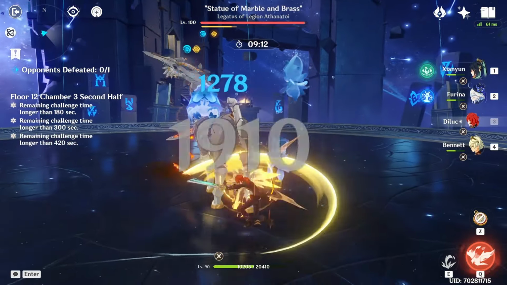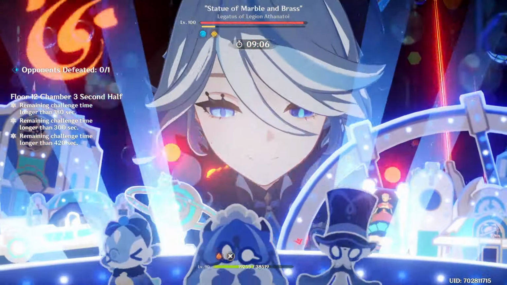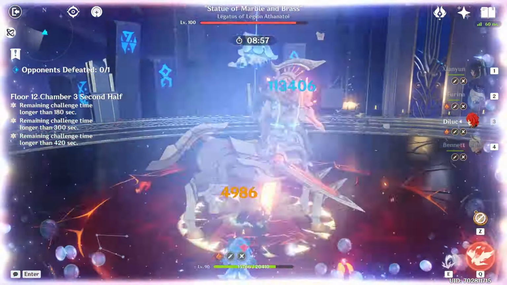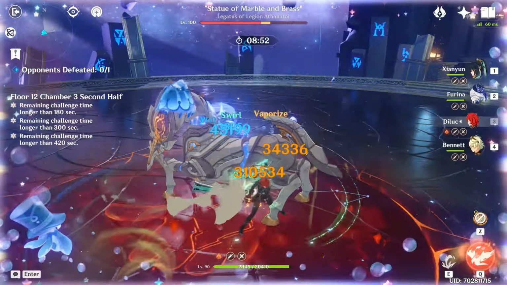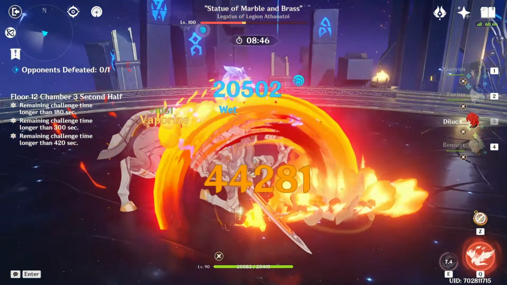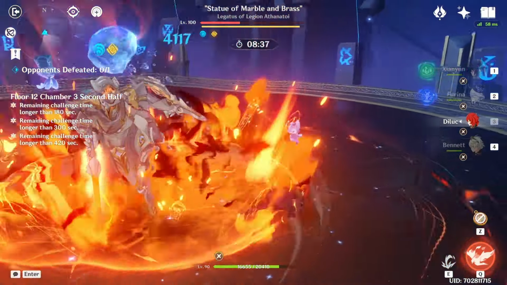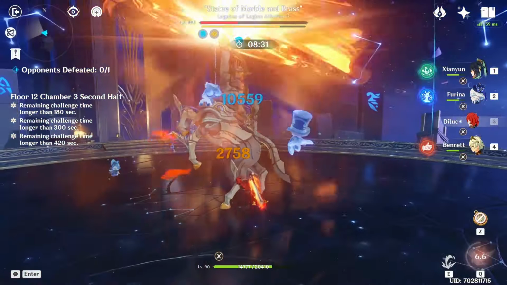And once we're getting him down enough, we can start using all of our ults, get the setup done, and start plunging. So yeah, as you can see... Oh my, was that 300k for a plunge? Okay, I'll take that. I was about to say we can do like 200k from what my testing usually would go for, because I have not looked at the numbers for this run. So I'll just do that with the animation from Dehya's ult.